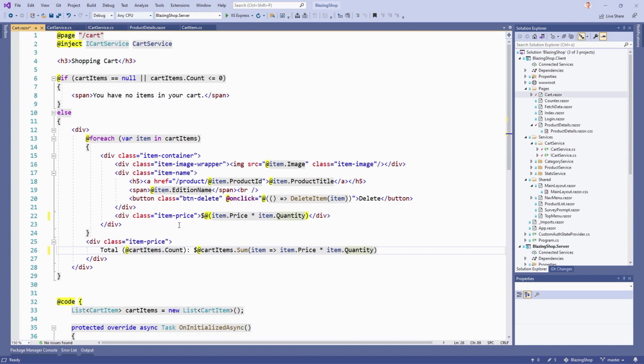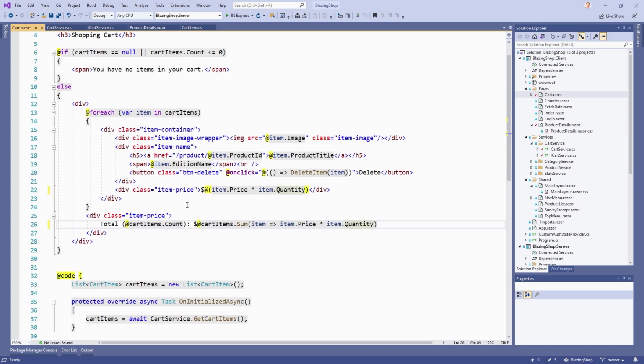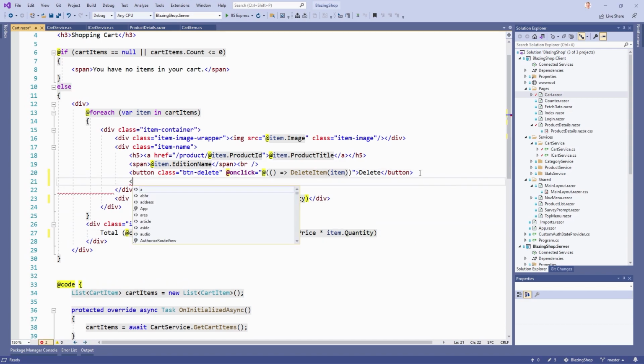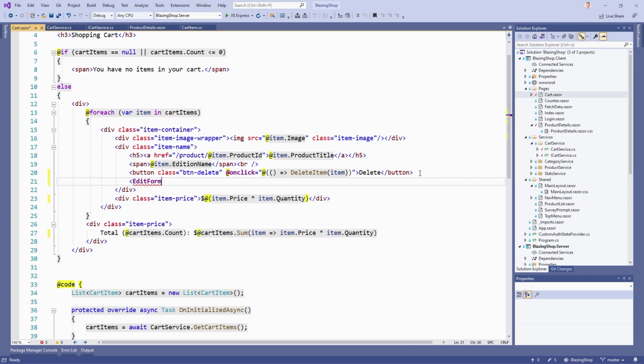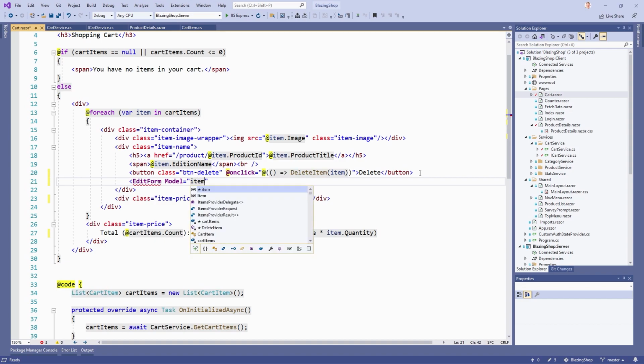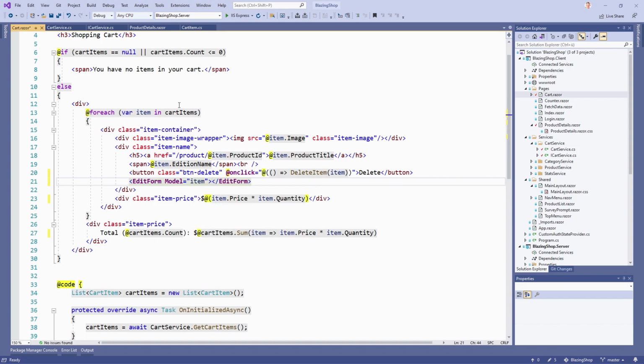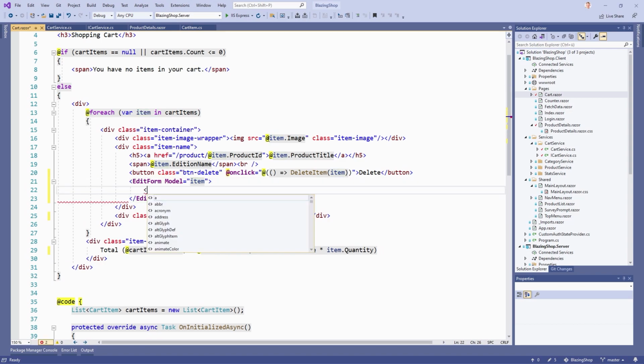And again I want to add an input number field now to still be able to change the quantity of the item, and we can actually do that below the delete button here. So again, we add an edit form with the model item, and this is this one now here from our for each. And now we can add an input number.